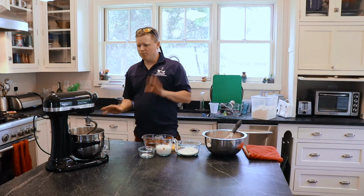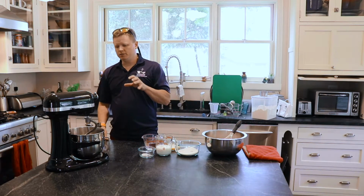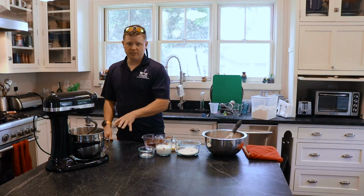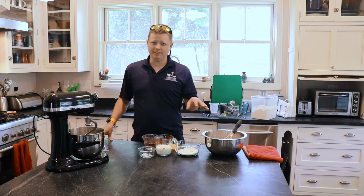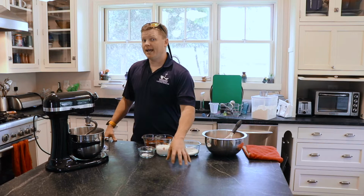So you'll notice there are a couple extra things here. I have my stand mixer, my KitchenAid, with a dough hook attached. That is going to allow me to use that instead of having to hand knead the bread. That said, if you do not have a stand mixer with a dough hook, you can bring all of these ingredients together in a mixing bowl, turn them out onto a flat surface that's floured, and knead the bread by hand.